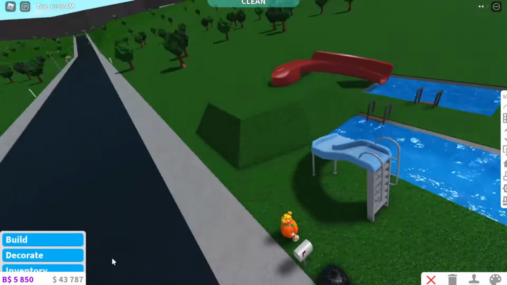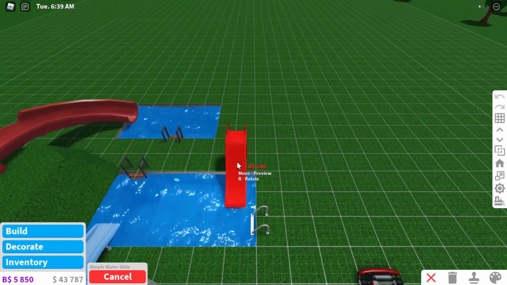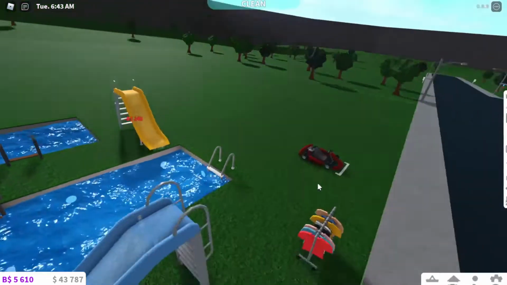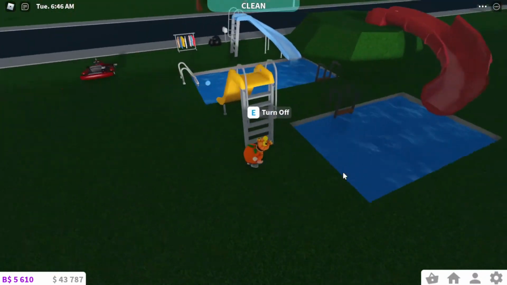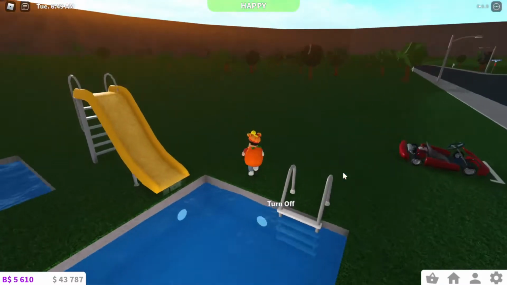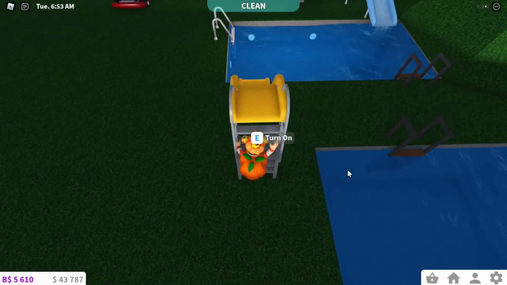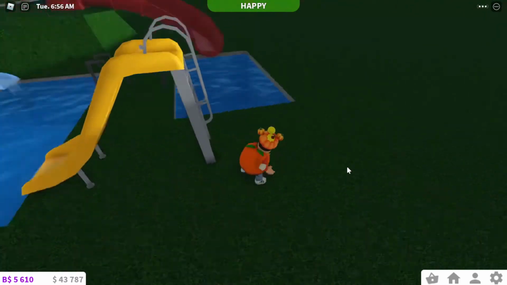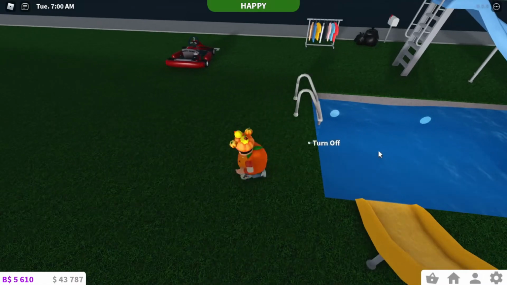Okay, let me get the other one, because I know that's not that expensive. It's only $240, yep. So let's get this one. Okay, this might work. That might be a little better. So let's go over here and climb on. Dude, you just go straight. Wait, turn off. Oh, you can turn it on and off. Wait, does this... Oh, it still works. Oh, dude, that's so cool. You can turn it on and off. Oh, man, that is so cool.